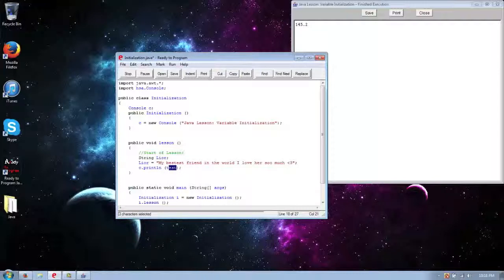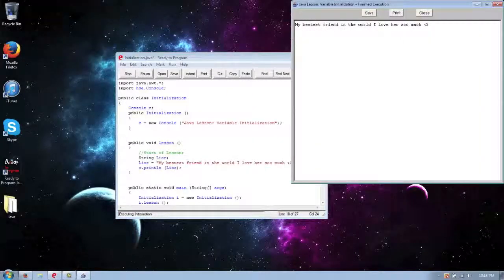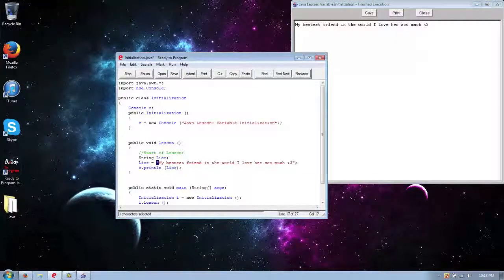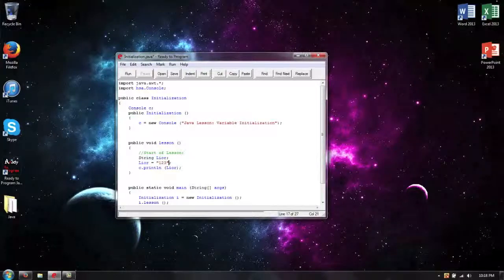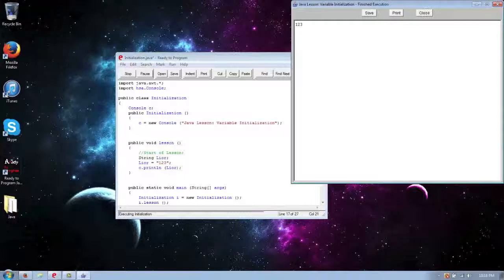In any case, it's still similar to how you assign primitive data types, except that everything that you type has to be surrounded by quotes. If you recall in the last video, I said that a string can contain numbers as well. You cannot do something like just 123. That won't work. Although I said strings can contain numbers, this isn't a number. This is an integer right now. You want this to be a part of a string. So you're going to put things in quotes, and now 123 is not an integer anymore, it's a string. And that'll print out a string.